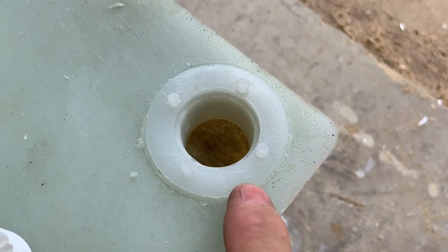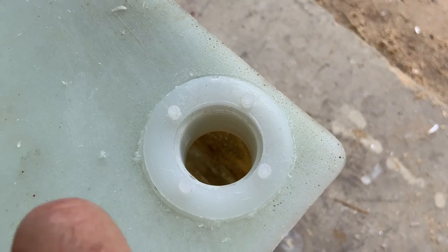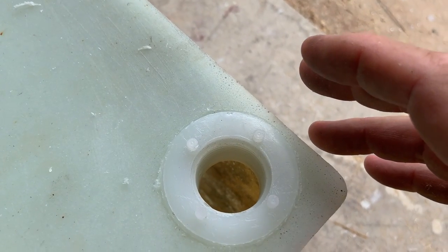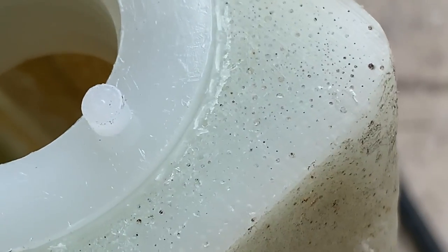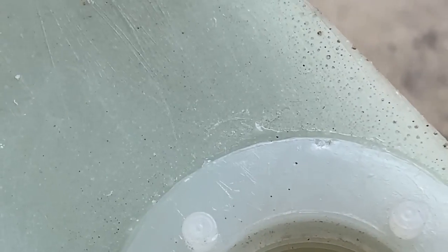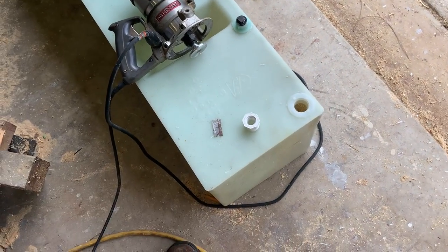I am tickled to death at how well this welded in there — it is absolutely perfect and it's flawless. It's the first time I've ever tried spin welding and it was a piece of cake. All I had to do was hold the router straight, wait for it to get hot, and once I felt like it melted enough of the plastic I just stopped and held the router there for about 30 seconds, then lifted it right off. I can cut off these little pins now that it's welded in. I'm loving it — that was really a piece of cake.